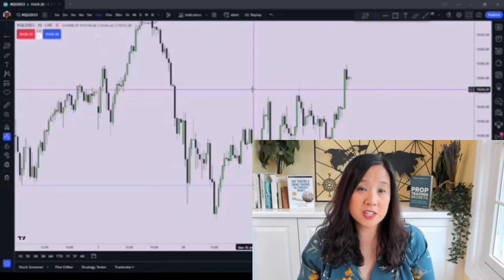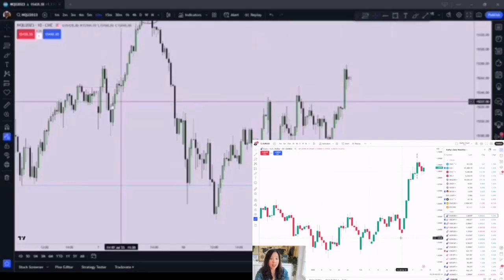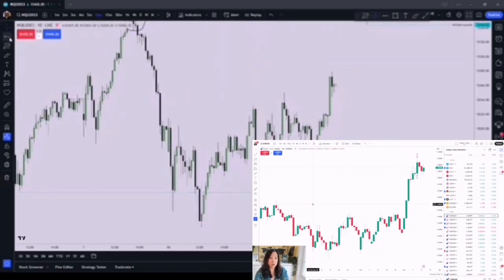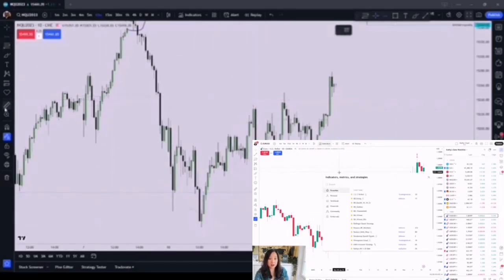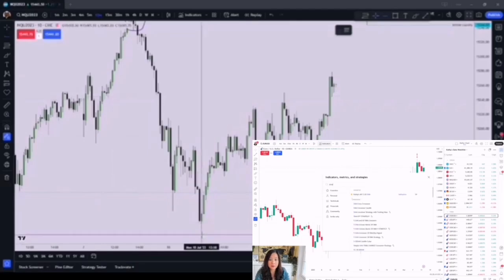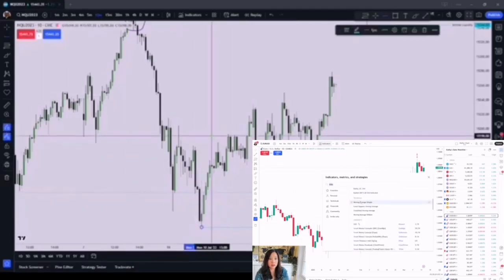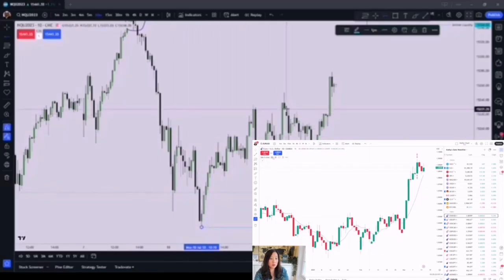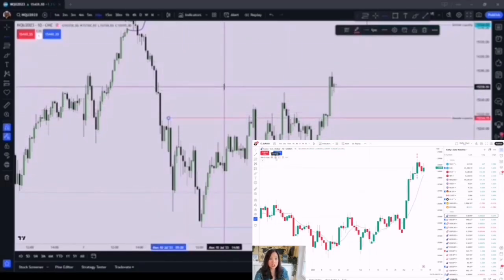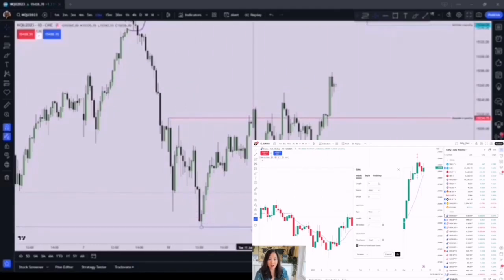Let's take a quick look at this on the charts. Now let's start by adding the simple moving average into your chart. So click on indicators, type in SMA, and you will get the simple moving average, which is right under technicals. When you add the simple moving average, it'll probably default to TradingView's default, which is 9 SMA. To change the length, click on the little gear icon, and let's start with the 5 SMA.